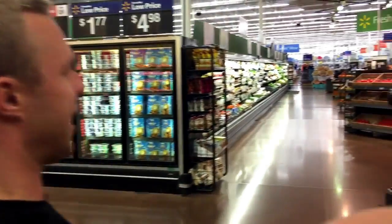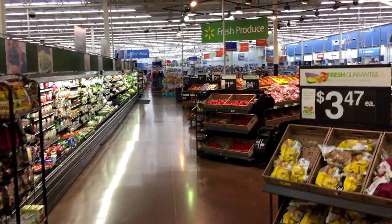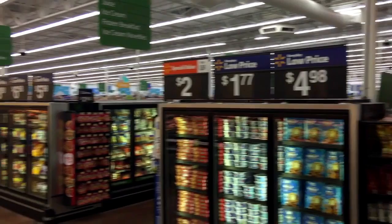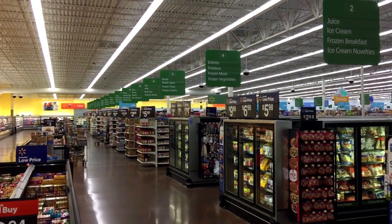Now we get to my favorite part — I wish the whole grocery store was just like this. We've got this little tiny section of healthy food. Look at all that bad stuff over there. About five percent of this entire grocery store is stuff you should eat. My take: if they just put more healthy food in here and got rid of a lot of that other stuff, there would be so much better health in this world. You've got to have healthy food if you want to feel good.